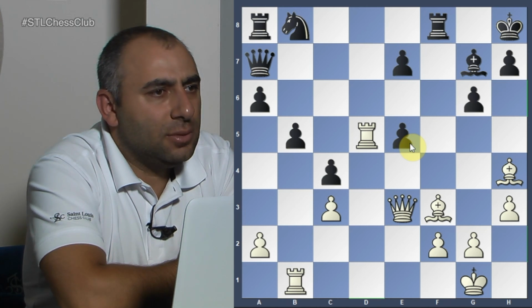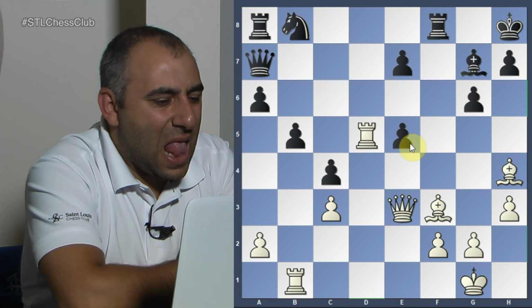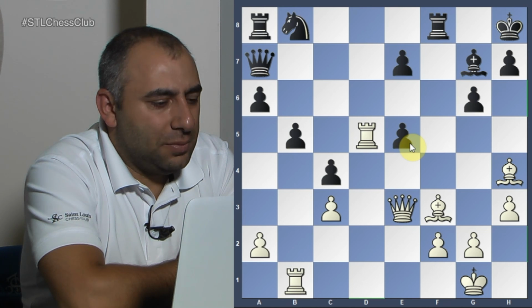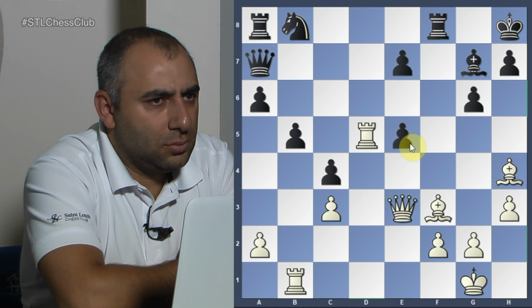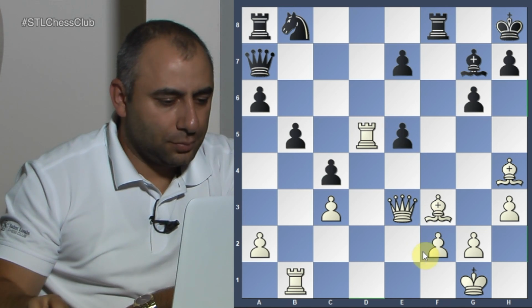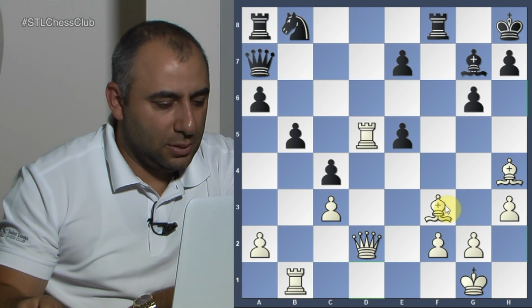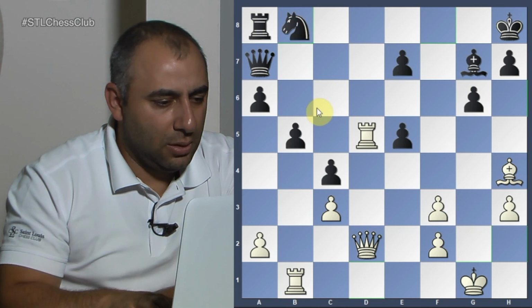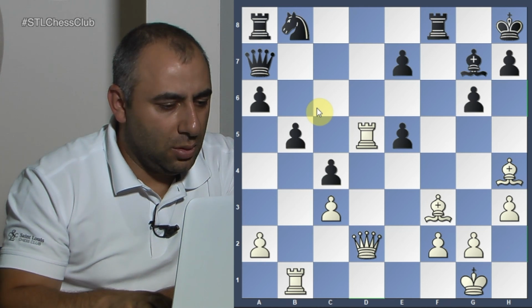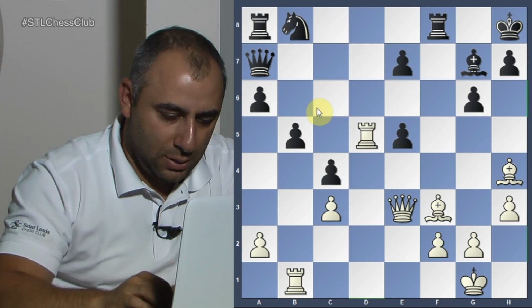Who said rook c5? Adi? Knight d7? Queen d2? Kind of worried about this. It's probably not. Okay, this is unclear, yeah? Okay.